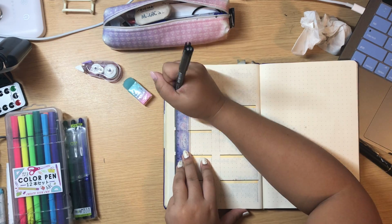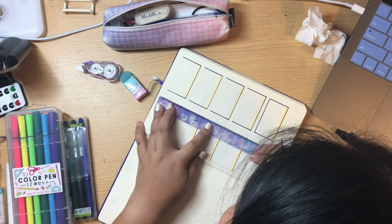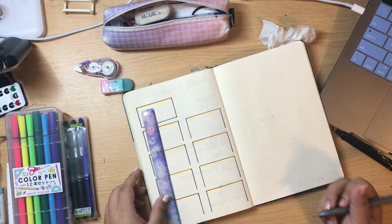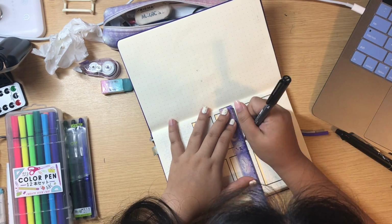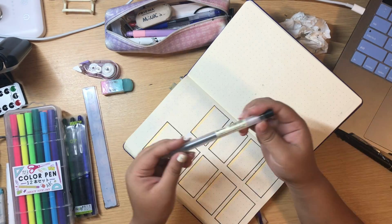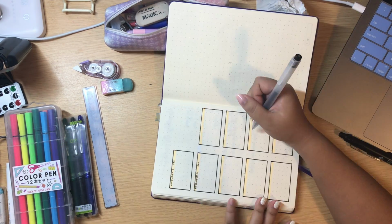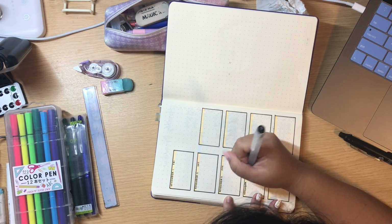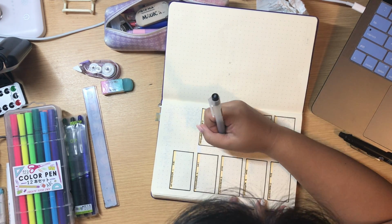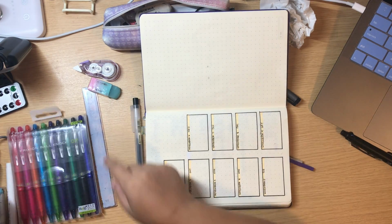So here I am carefully drawing boxes for each day. As you can see, I use a napkin to wipe the side of my ruler. Sometimes the pens I use spread ink onto the ruler and create smudging on the paper, or it just leaves black marks, especially with felt tip pens. It leaves ink on the ruler and then the ink color transfers to another colored pen, and I just don't like dealing with that, so I try to wipe my ruler if I'm using a pen that transfers ink onto the ruler.